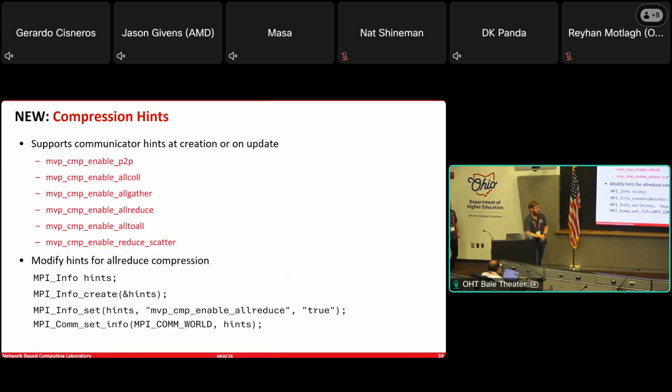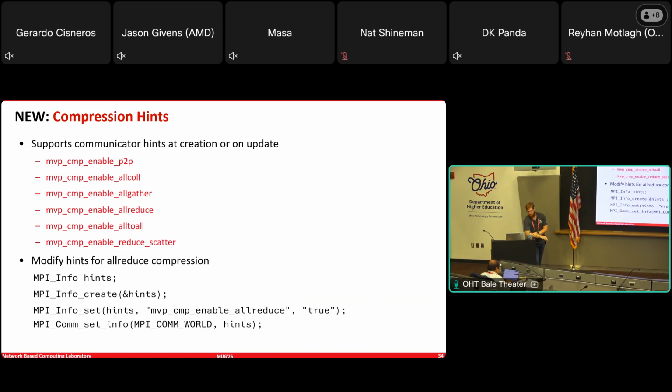We've had this for a little while, but it was an all-or-nothing sort of design. You enabled compression for every all-to-all or point-to-point operation, which can be difficult because even if your application can tolerate some data loss in some of the calculations, you may also have to do something like I/O that can't tolerate data loss.